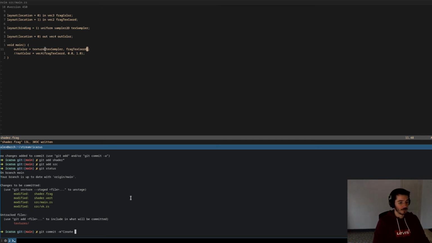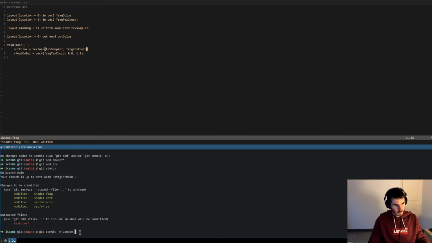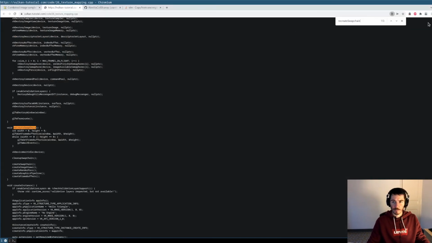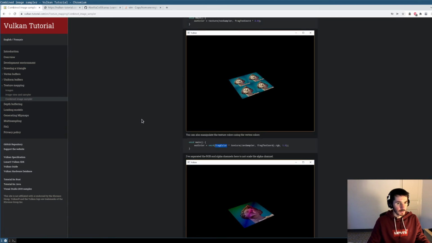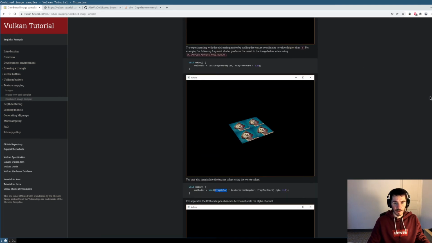Create texture sampler, update shaders, what else did we do?